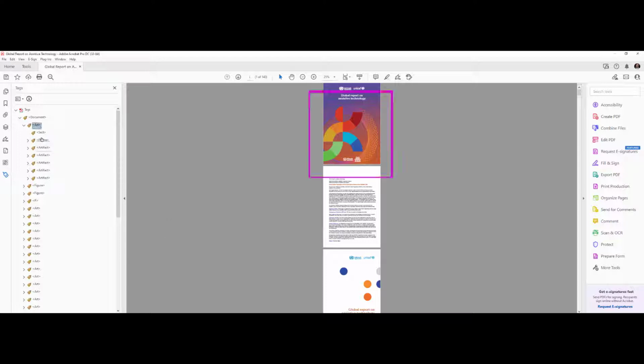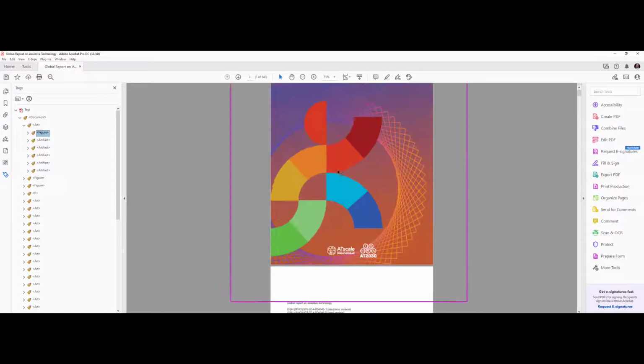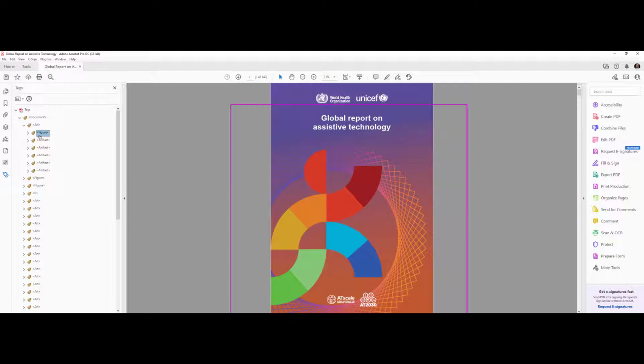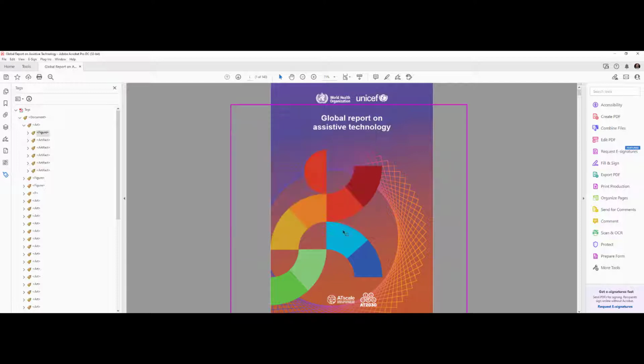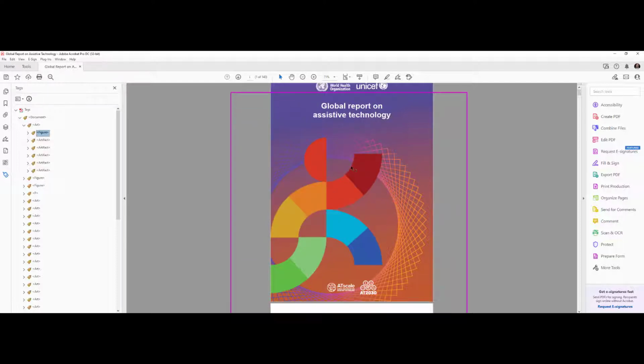So the first thing we can see here is we want to walk the tags tree, which means we want to go through the tags and figure out what is being selected and how it's being read. And the first thing we can see here is we've got this empty selection tag. We're just going to delete that. And what we would think we have here is the figure tag for the body of the report. And if we go to the properties of it, we see campaign people's icon. Now, I got to believe that's this big icon in the back, and that's fine.